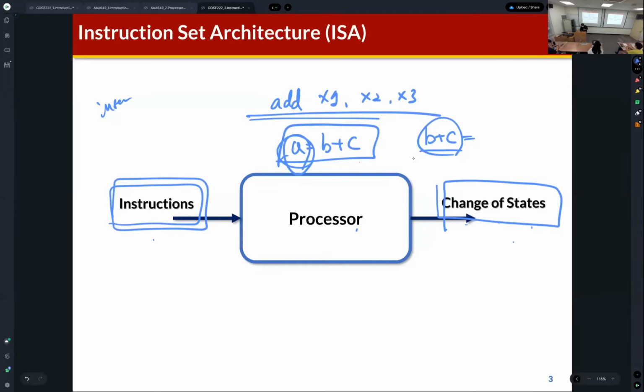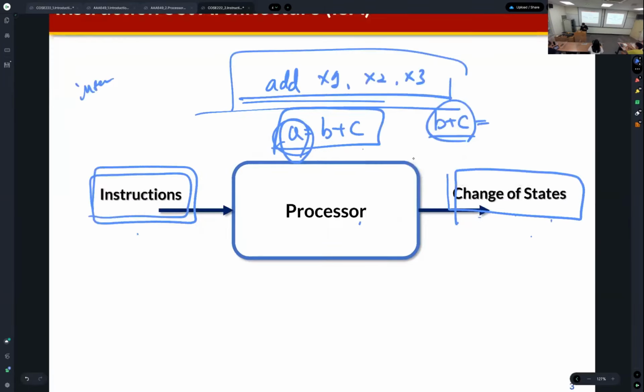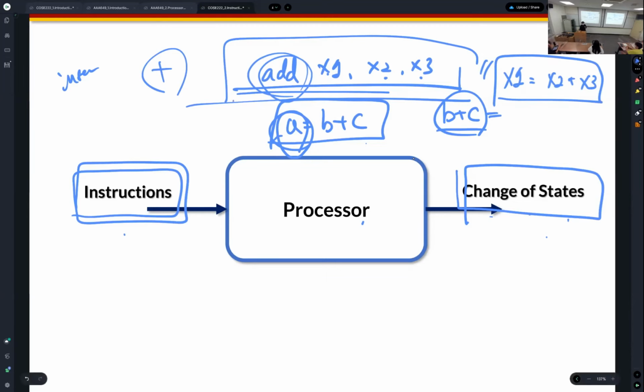As you can see, this is an example of an instruction. You can easily understand, oh, this is the add instruction, the plus instruction. And there are three columns. This means x1 = x2 + x3. This instruction is very similar to the calculator instruction. As you can see, it performs x2 plus x3, so you can do it on those number data.